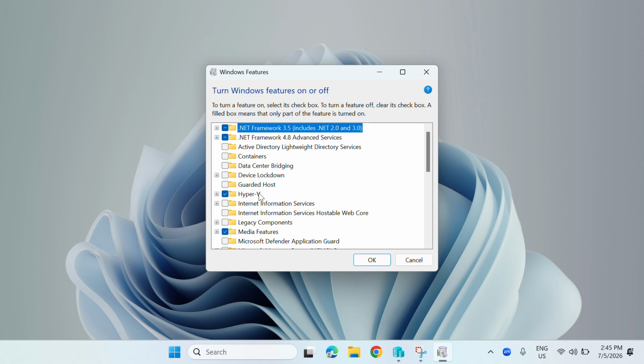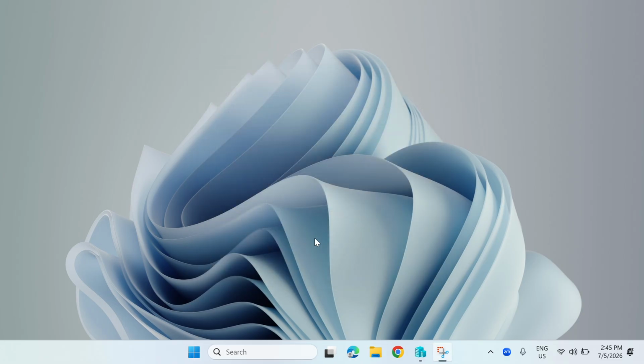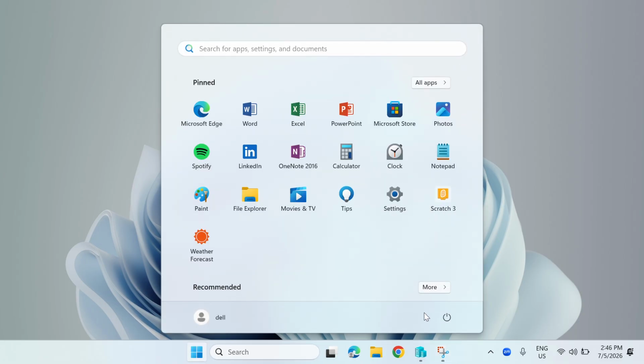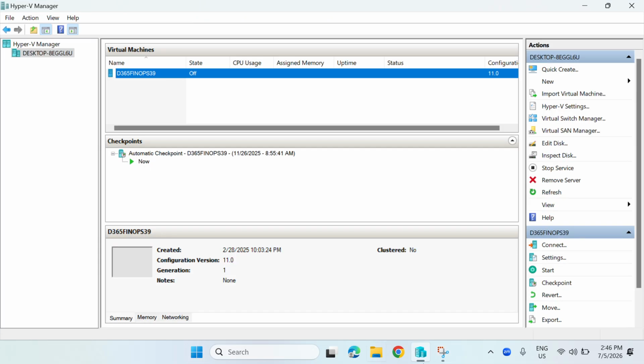Well, just like Windows Sandbox, tick it and then click on OK, and then after that restart your computer. After you restart your computer, up here you will get Hyper-V Manager. Here I already have a virtual machine because I've been using this for more than 2 years.